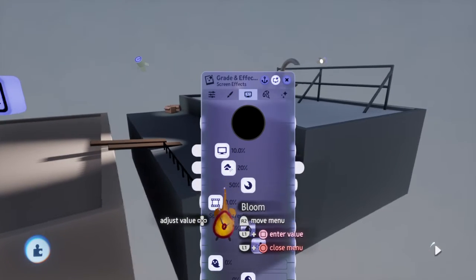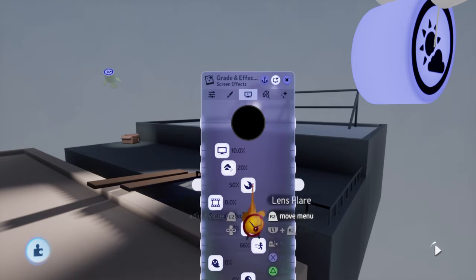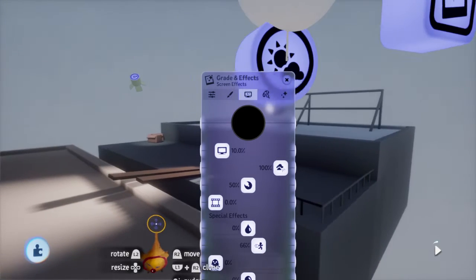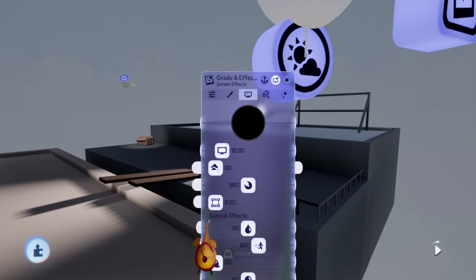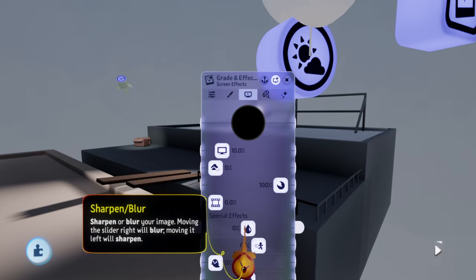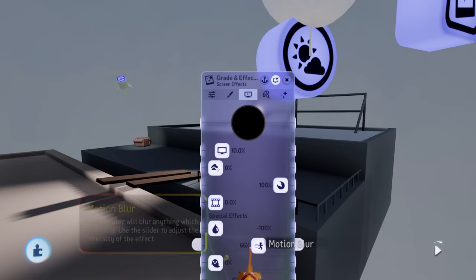And now here you can change the bloom. So this is gonna actually make this light look different. So see how we have a little more of a fantasy type of feel now? If you want something to be really sharp, bring down that bloom. You can up the lens flare, bring it down. I always bring down the sharpen, always. It just makes a huge difference in game.